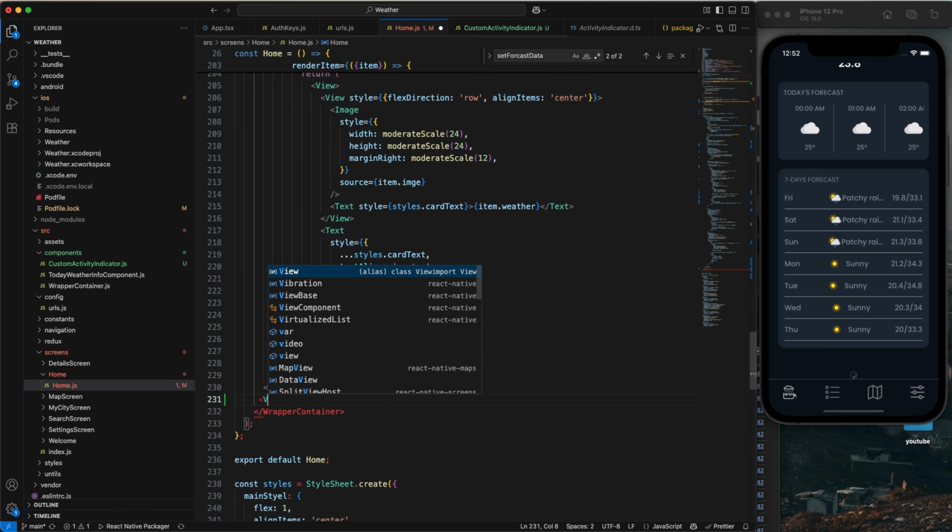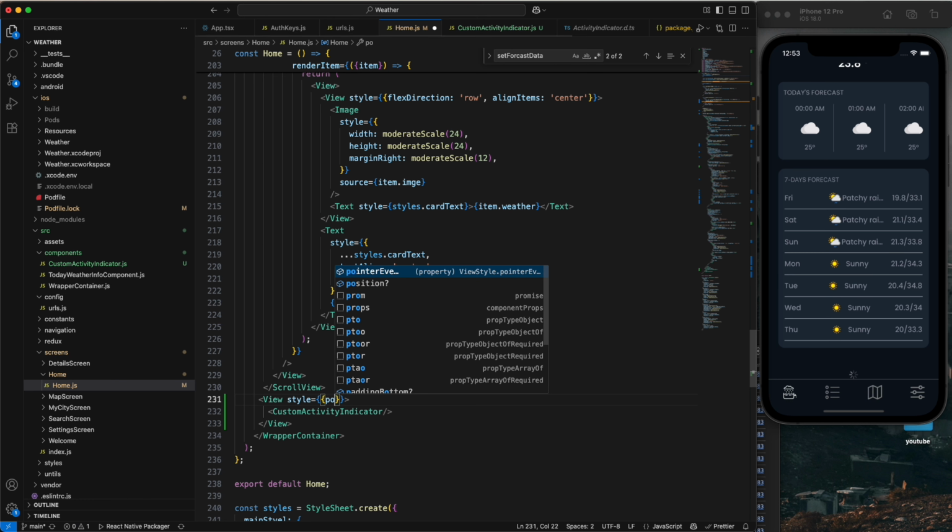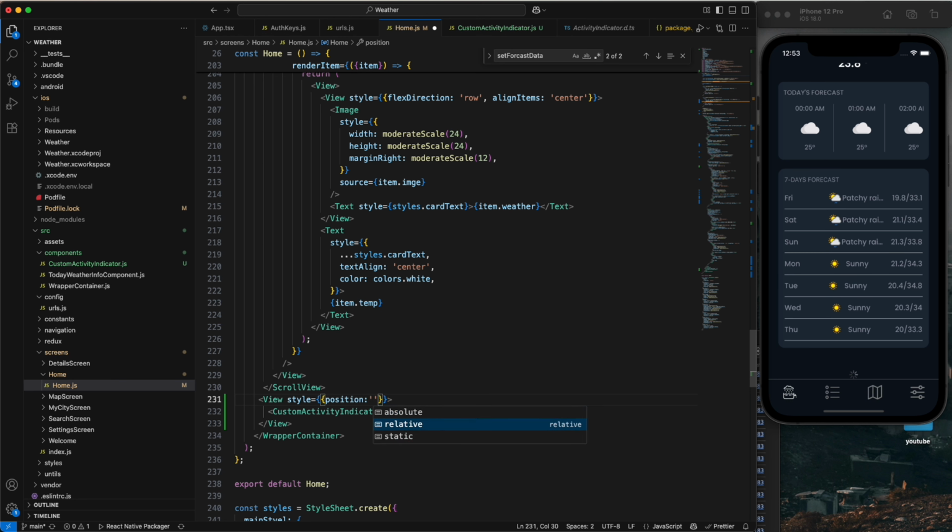And also just come here, cut this and add the view, paste it, and also we need to style the view. Position absolute, and we need to pass top 0 and bottom 0, left 0 and right 0, and add the justify content center.